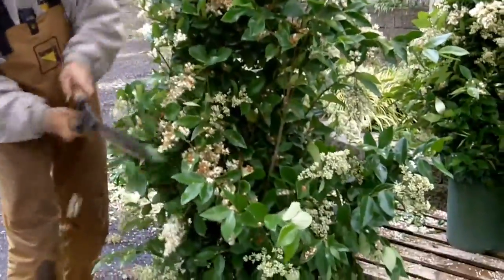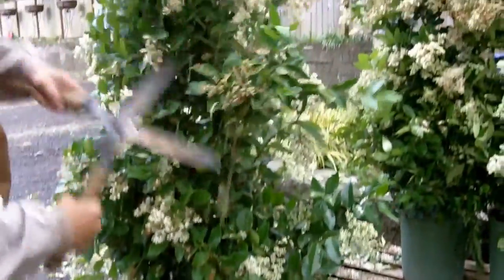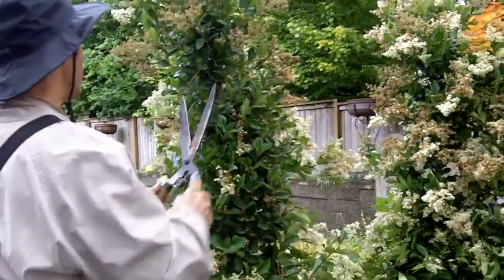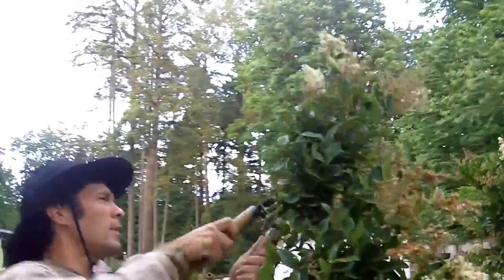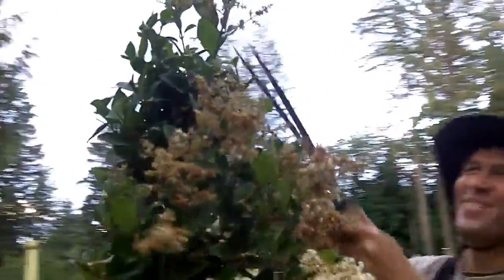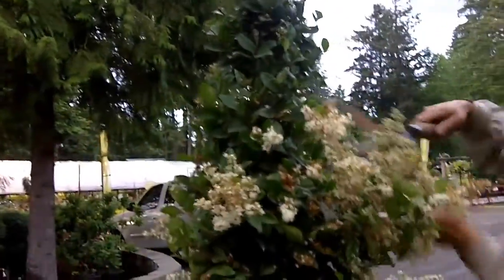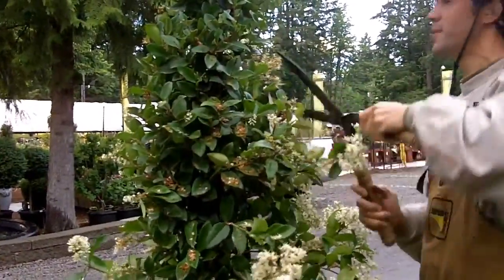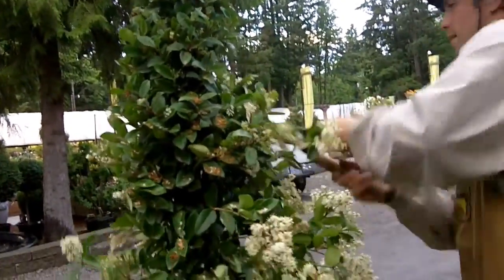And what you're doing is pruning just to form. So I'm going to take this, and I'm just going to try to create this form out of this what wasn't quite a form. And on these guys, sometimes you'll have to use a hand pruner because it can get so woody. But if you just hit on the outside, you're pretty good for just a shear. So anyway, I'm cutting out all these blooms, as you can see, and trying to take some shape.